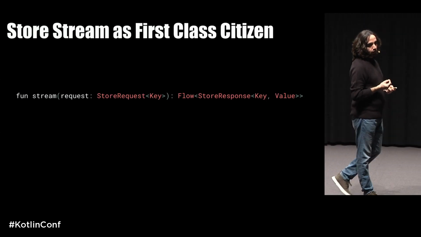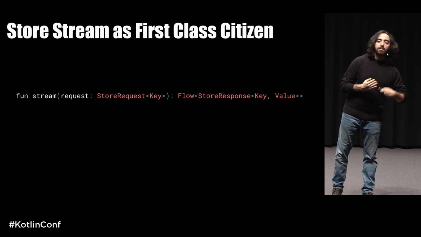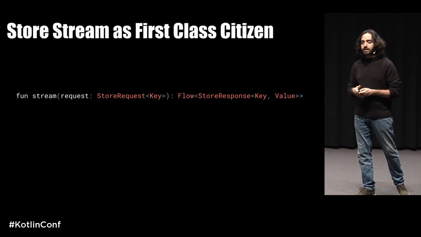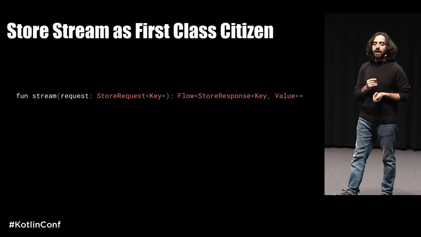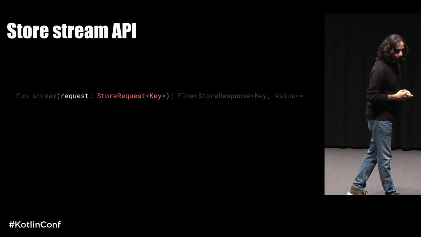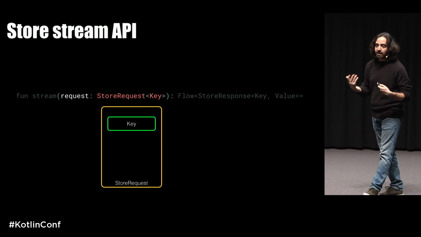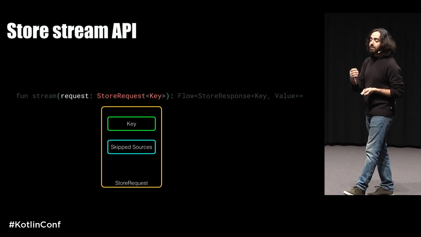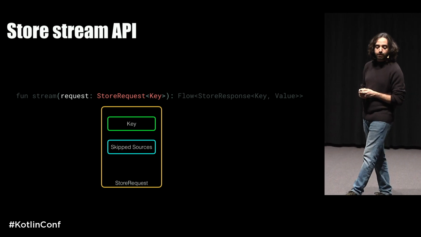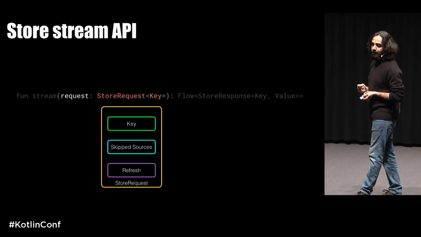Once we build that store, in Store 4, there is one main API, and that's called Stream. It's not about get and fresh anymore. It's all about streams. We still have them as convenience, but the main API thinks about the reactive world. You provide a request, and inside this request, you have the key, which key you are trying to get. You have the list of scopes that you want to use, like do you want to use the cache value, do you want to use the disk value, and you can also tell Store to refresh the value even if it is available in the cache.